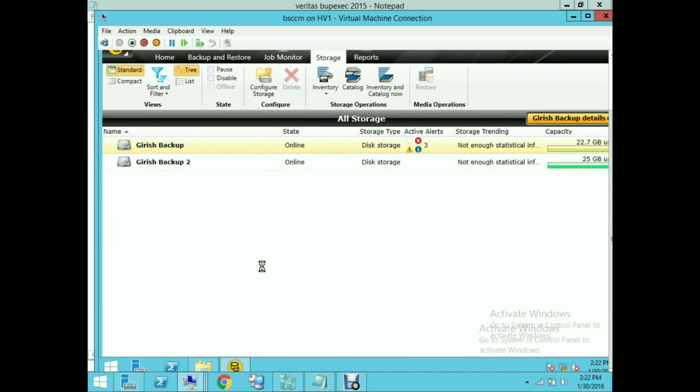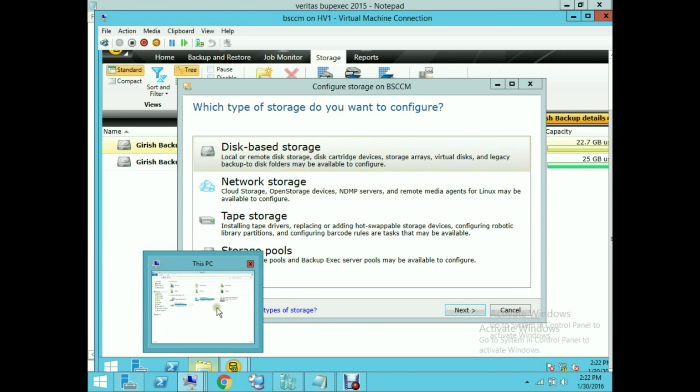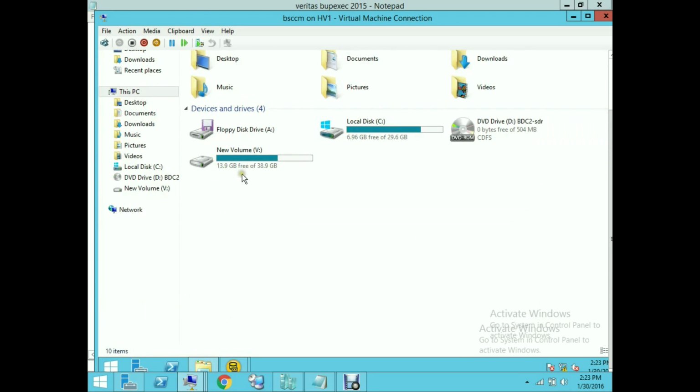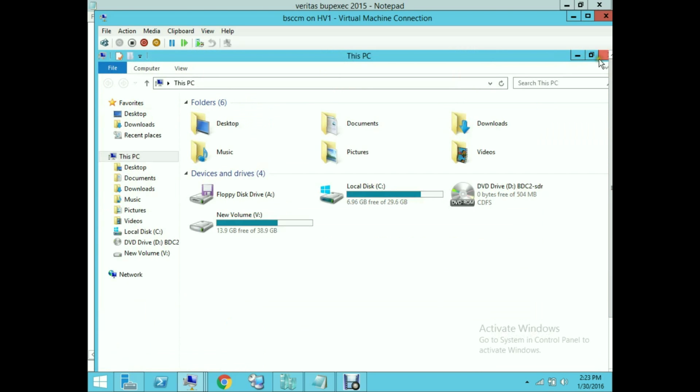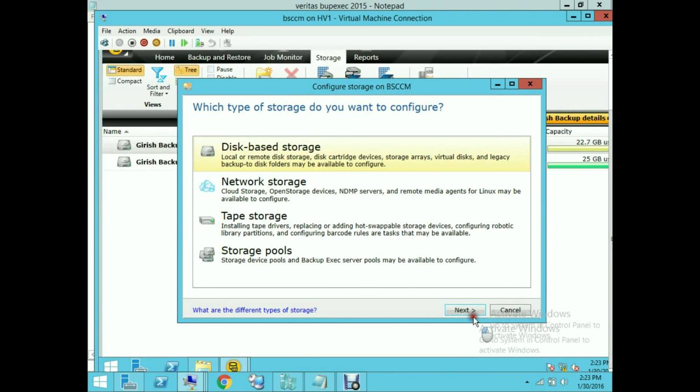It's opening up. There are a lot of options in this one. You can use disk-based storage, network, tape, and storage pools. As I showed you, I have created a hard drive in the server, which I've given the name V. That's the place we will be backing up to. So it's disk-based storage, and you can click next.